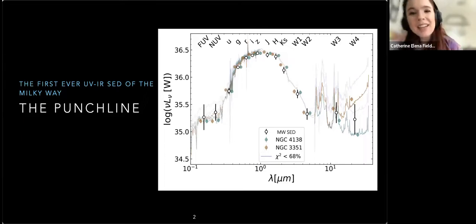Yeah. Okay, so this is our first long baseline SED of the Milky Way, and the Milky Way points are these black points shown here. Later on, I'll explain in a lot more detail how we get to this. It's just compared to a couple other spectra of other local galaxies, but as you can see, we have a pretty realistic looking prediction for what the Milky Way should look like at a variety of wavelengths, which is really exciting.